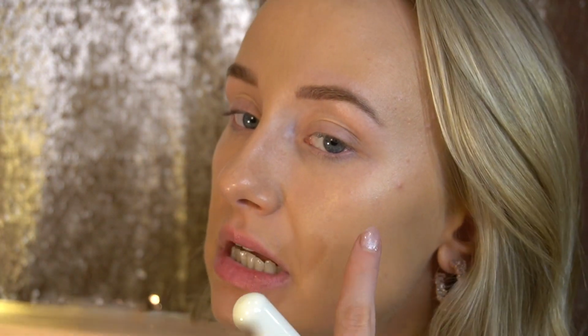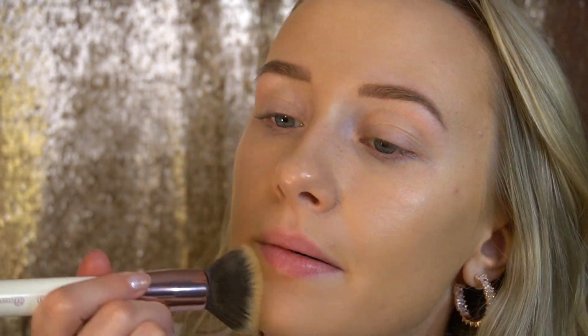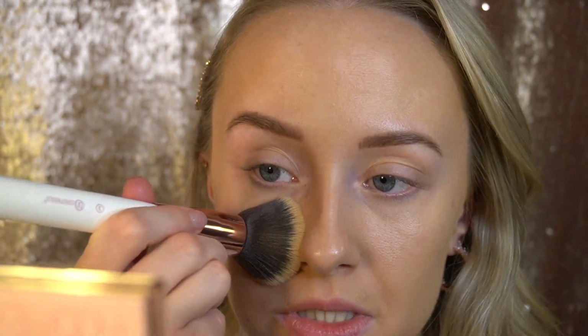So this is one full layer of the foundation. I do like it. Just for me, I'd probably do a little bit more just because I do have some blemishes that I don't really want to see. But if you have clearer skin or you just want something to even out your skin, I think this is really great. I like the finish. It feels like there's nothing on your face, whereas the original one is definitely heavier. So I like this so far, and I think this would be great for travel.